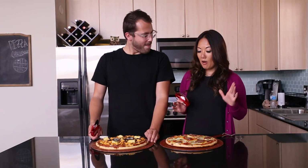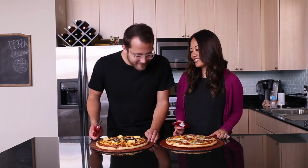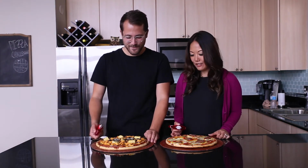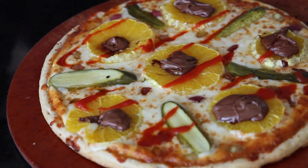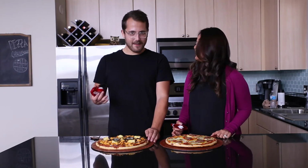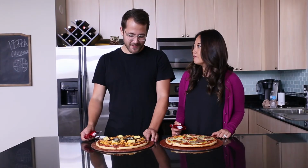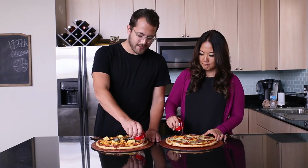Okay, Adam, our pizzas are out, so how do you feel about yours? It smells weird. So does yours. It looks weird too. So my jelly beans are literally melted into my cheese, and the Nutella looks like before it was cooked. And then mine, oddly enough, looks the same. Yeah. But I'm kind of excited to try it, so should we cut it up? Yep. Let's do it.